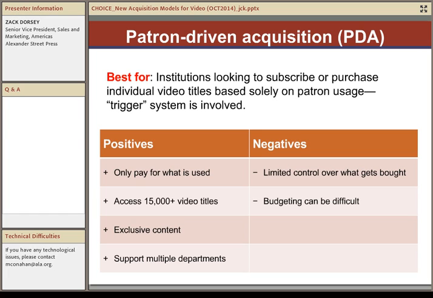It's great, it's democratic, what gets used gets purchased, but in a good way, you want a lot of use. At the same time, a lot of use can mean a lot of funds going out the door in an uncontrolled fashion. And I'm happy to cover some of the ways that we're building controls into our model to help you manage that more effectively.